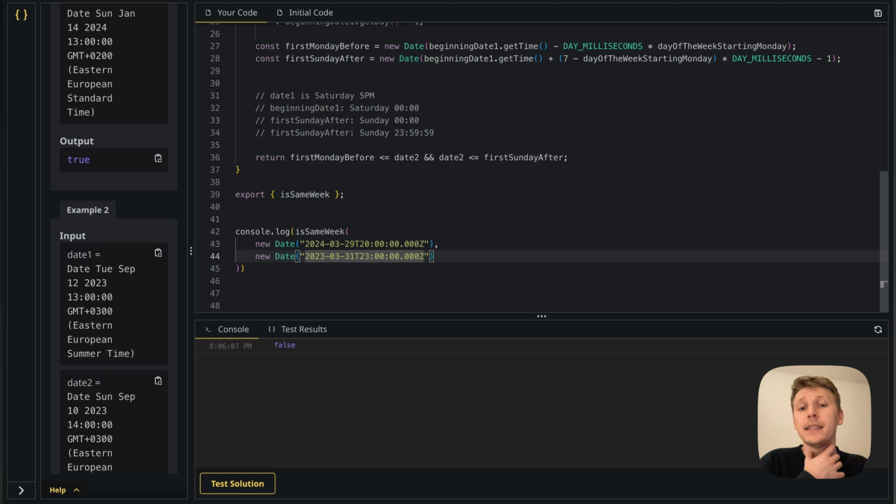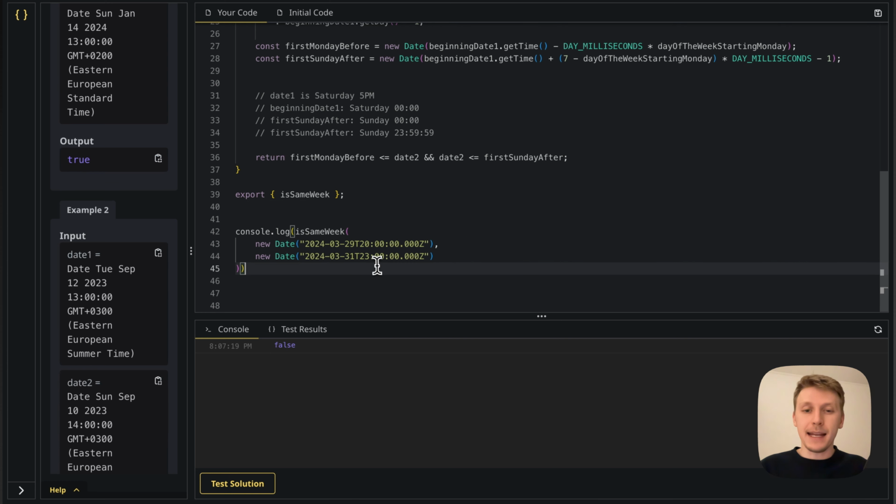They are not in the same week, which is very weird actually. And yeah, they're not in the same week because this is 2023. It should be 2024, and they're still not in the same week. So 2024, and yeah, it makes sense. I just double checked. It makes sense because I'm at GMT+2.